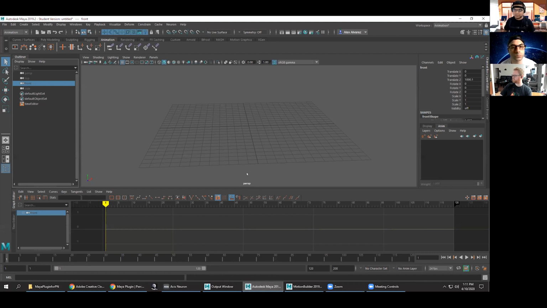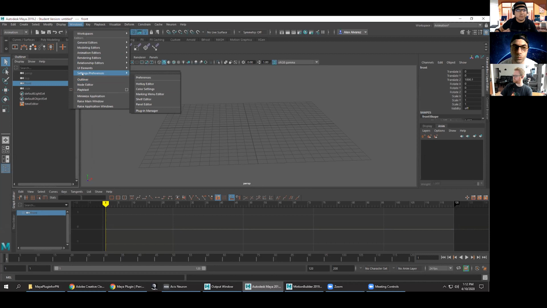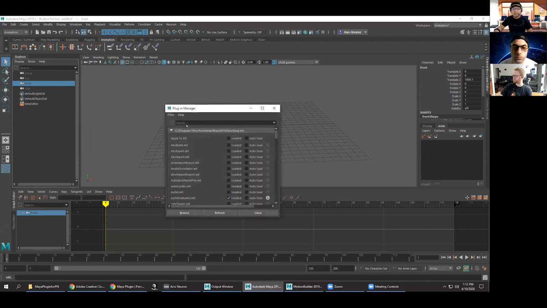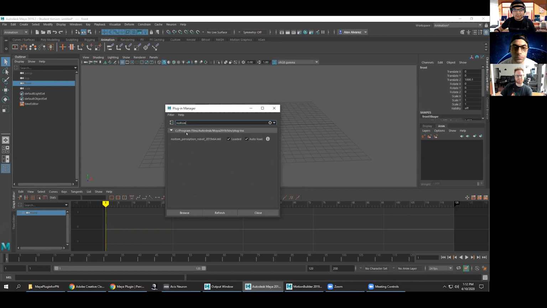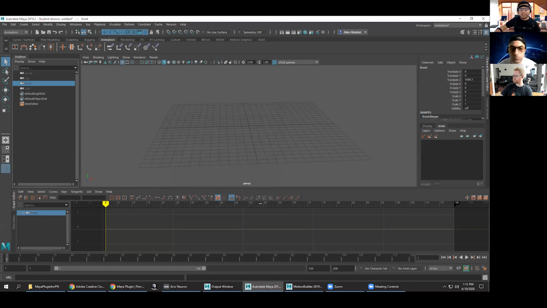Now I want to show you how to enable the plugin. There are two plugins you need to enable inside of Maya: the FBX, because we're going to be importing FBX files, and also the Neuron plugin. This is Maya 2019 that I have open. Go into Windows, Settings, Plugin Manager. This is where everything is connecting externally. You can see I have the Neuron Perception Robot 2019 plugin loaded. The next one you want to enable is the FBX to Maya. Load it and click on auto load.